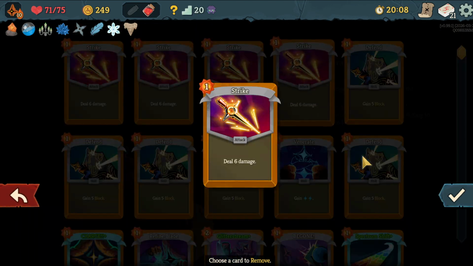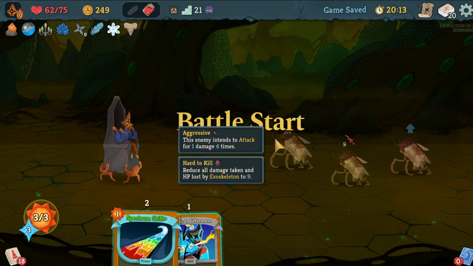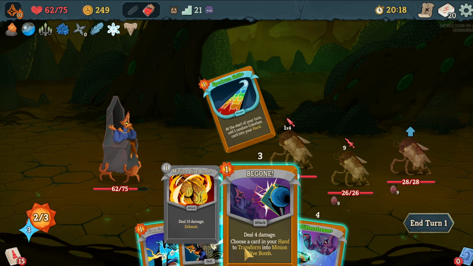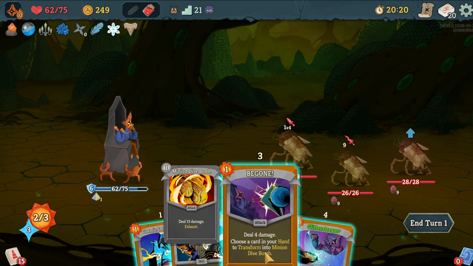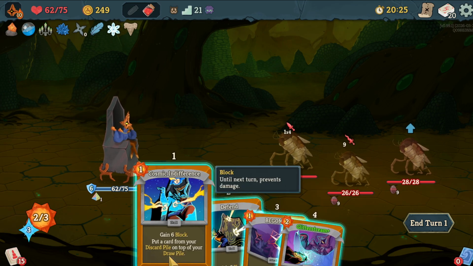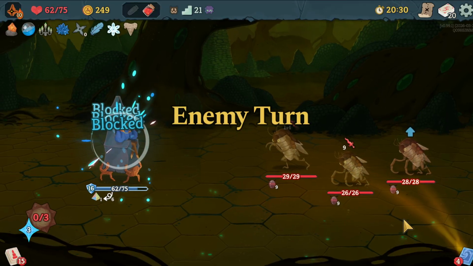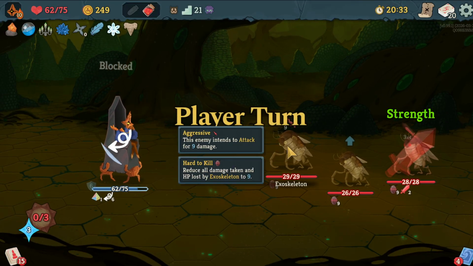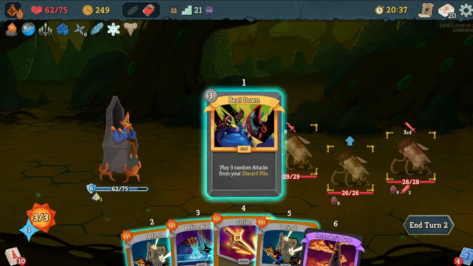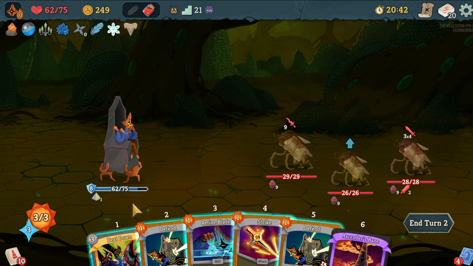I will remove a strike, thank you. Spectrum, Stream. We can transform. And then Cosmic back into Be Gone. Nah, I'm just... so we're getting hit for 21 now. This card pile has one attack.